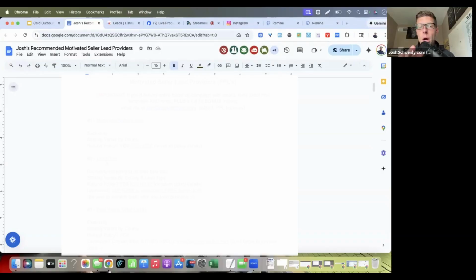This one, number 2 on the list, is newer to me. I just started using these in the last 60 days or so. They have lots of different lead types and ways that you can get them. They have like a marketplace, so you could just create an account, go in when you want leads, and look to see if there are any available in your area, and you can buy them one-off. There's lots of different ways. If that's one you're interested in, you have to do a demo. It's kind of a pain, but at least you have a better idea. And all of the hyperlinks for that one, you can go and schedule a demo.